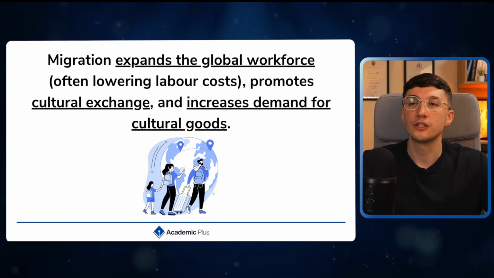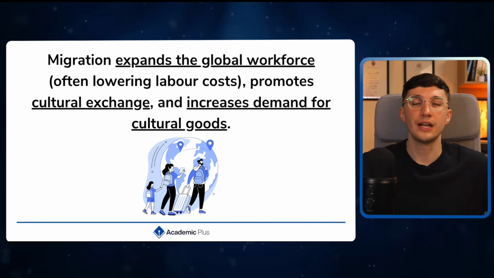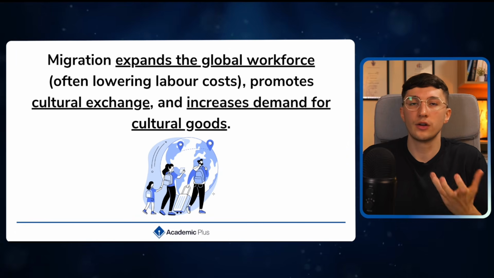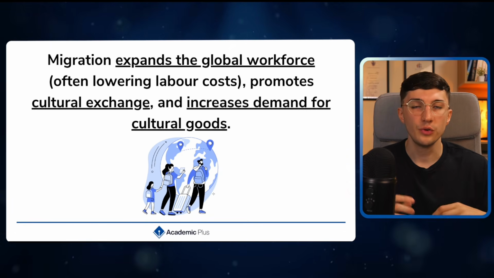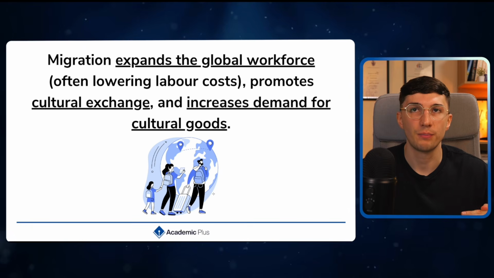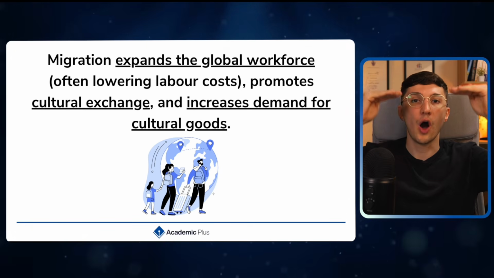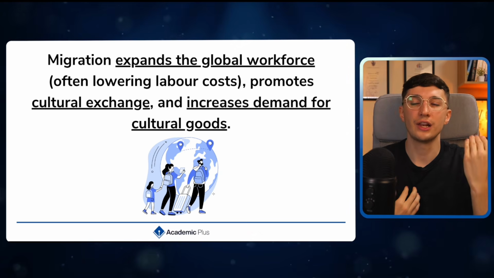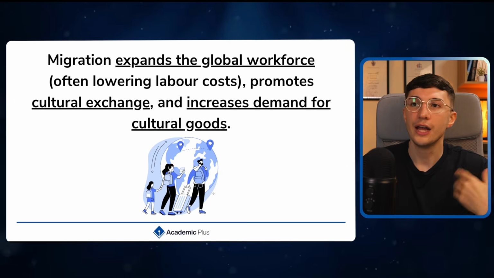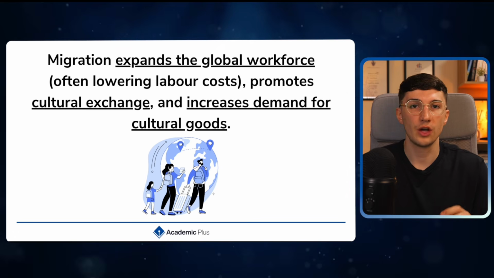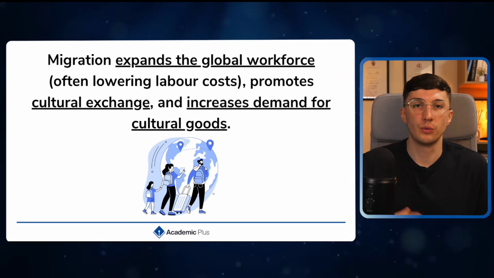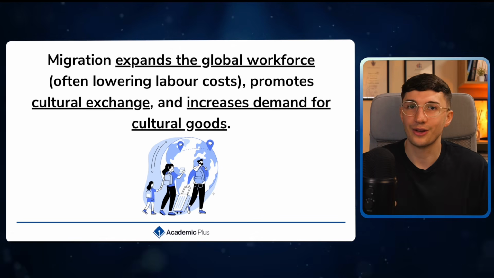Well, first of all, it expands the global workforce. It increases the level of supply for workers for these companies. So what you'll typically find is that if the level of supply of workers is increasing, typically businesses can get away with offering them lower wages, so their labour costs begin to reduce. It also promotes more cultural exchanges, so if someone moves from one country to another, they would potentially be bringing their culture with them.